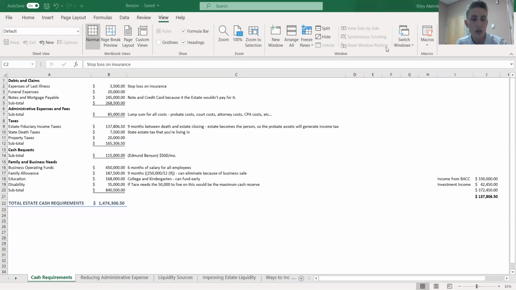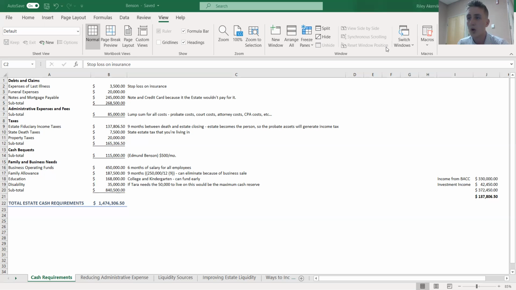And then education, we can actually fund those education expenses early for all of the kids. I know you talked about wanting to put some money away for Danielle to get through all of her education, and then also helping out your other kids with their education expenses. So we can look at ways to fund that in another meeting, but for now, let's kind of just keep that in the back of our minds.